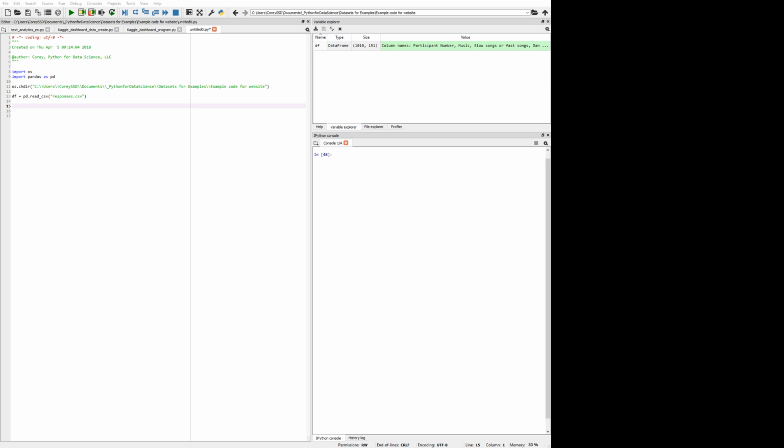We will be going over how to recode values in Python. So let's take a look at our data set. I loaded the data set into a pandas data frame. I shortened pandas as pd just to save some time typing. Let's use the info method to see what we're working with here.